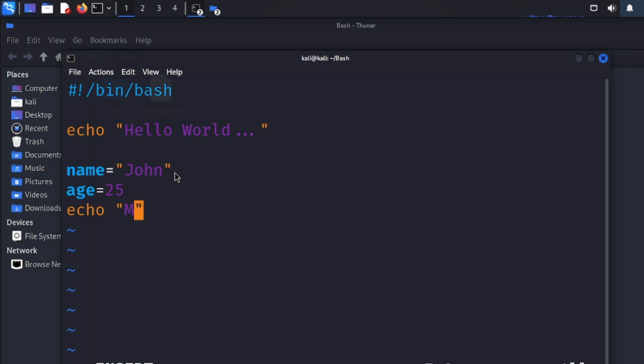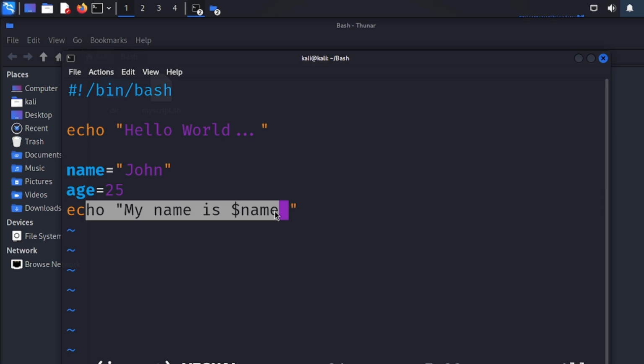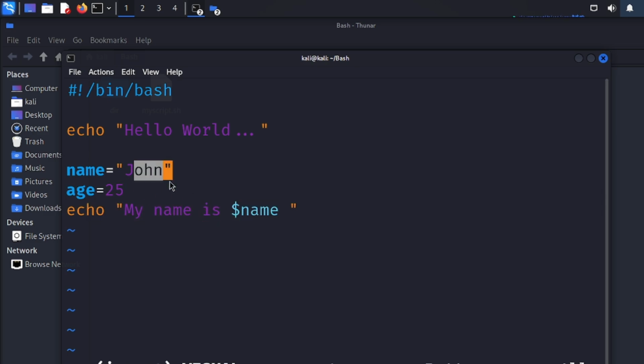Let's say something like, my name is John. So here, since we have the variable name, we would be specifying that container $name, which would possess this specific value John. And once you execute this command, you would see that this value would appear instead of name, because this value is represented through the name variable. So let's now do the same with age. I am, let's say, $age years old.